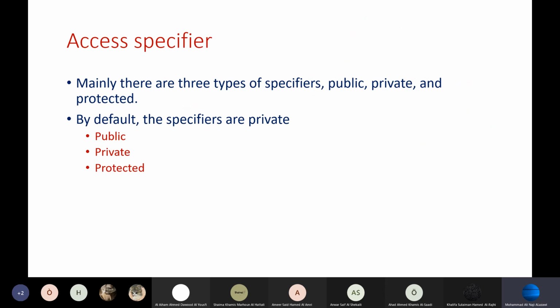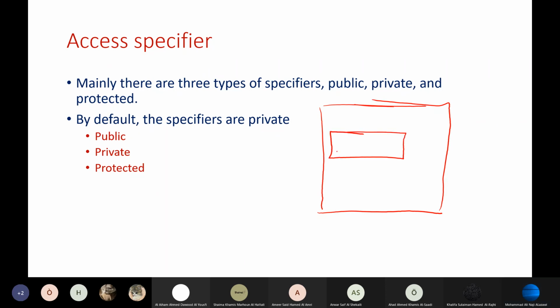Access specifiers are very important, and we will take a lot of examples to explain them because of their importance. Here we are talking about how one class, or any function from outside the class, can access the attributes. Suppose that I have here a class, and in that class I have, as we said, attributes and functions or methods.